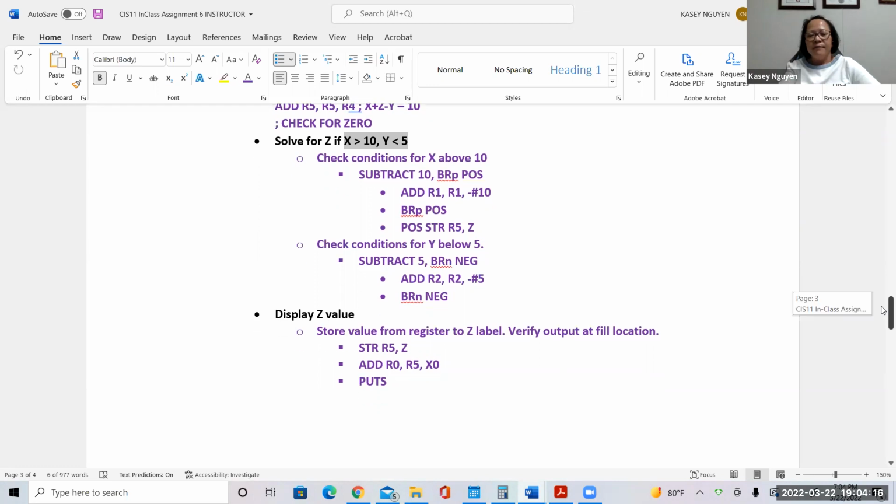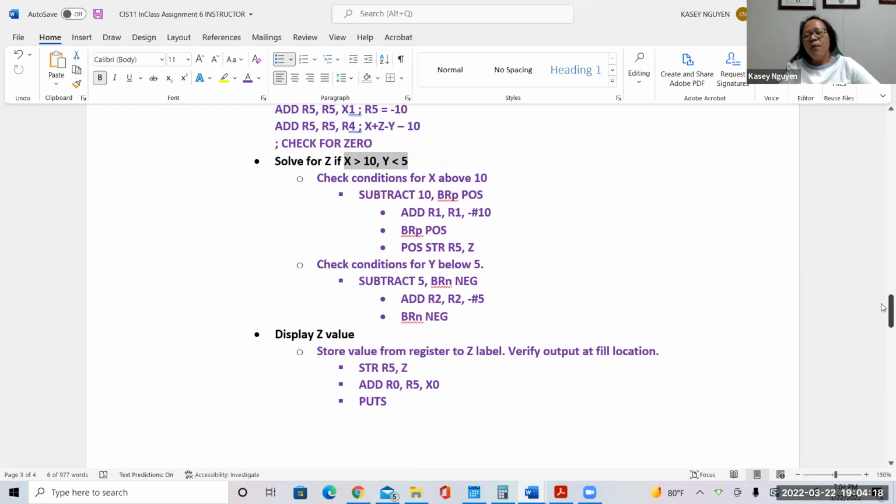All right. So the point that I want to drive from this is to make sure that we see how we would plan out our program, looking at the problem statement, write out the algorithm. This is what I'm going to use. This is the register I'm going to use. This is how it's going to branch. And at the end, I wanted to get the Z and show the Z.